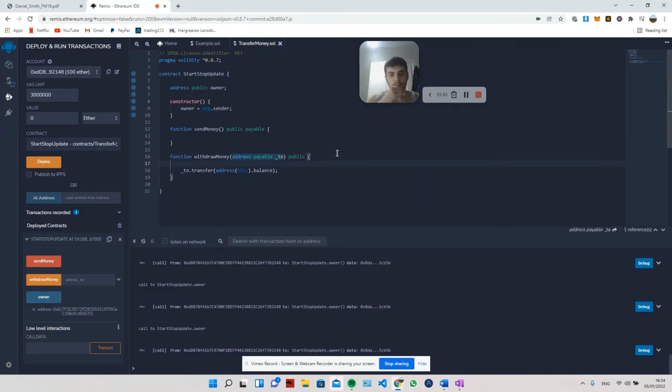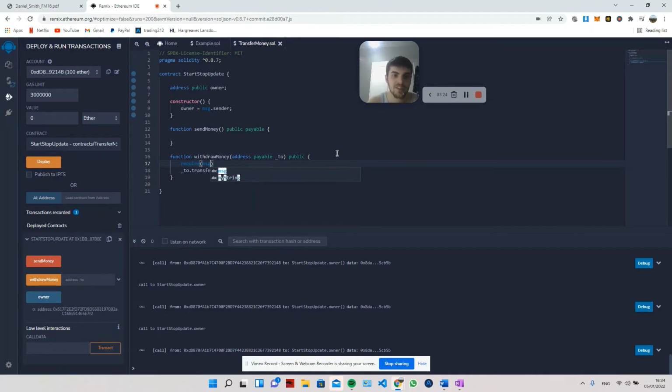And typically in other programming languages, to do this, we'd probably use if-else statements. So if a certain condition is true, message sender equals owner, then continue. Now with Solidity, we use these statements called require statements. So I'm going to write down what the statement would be.